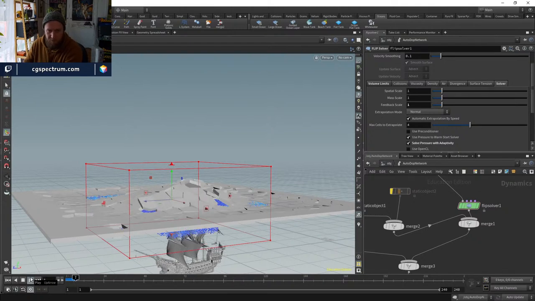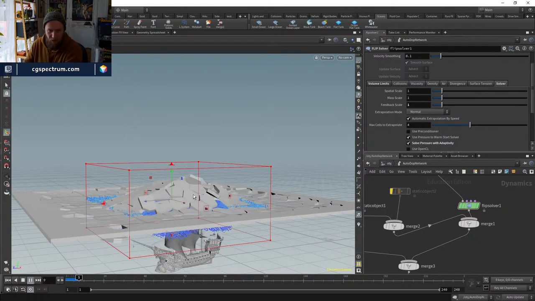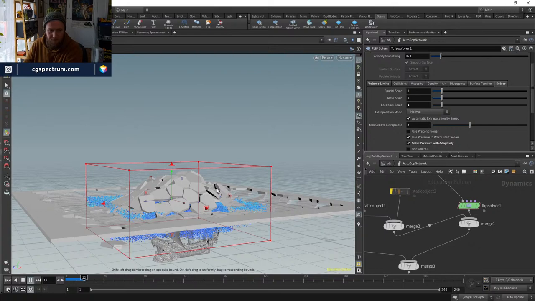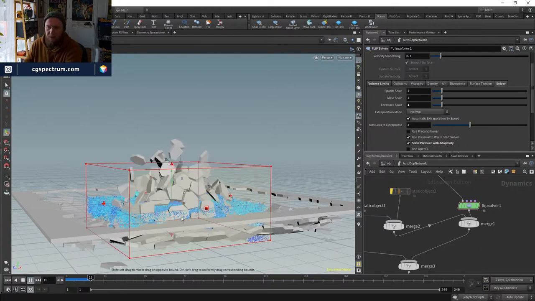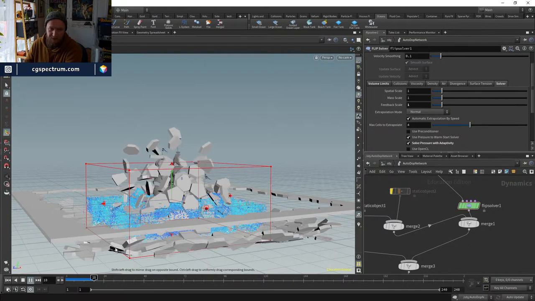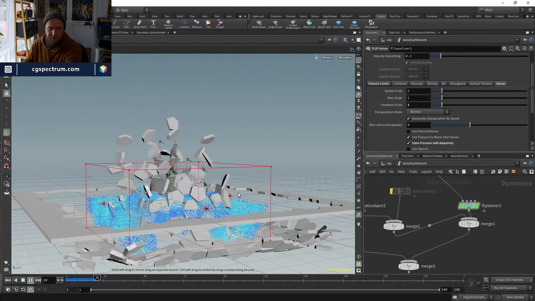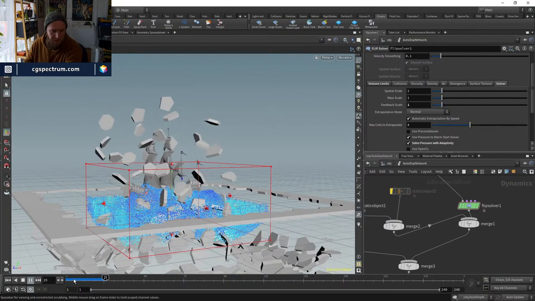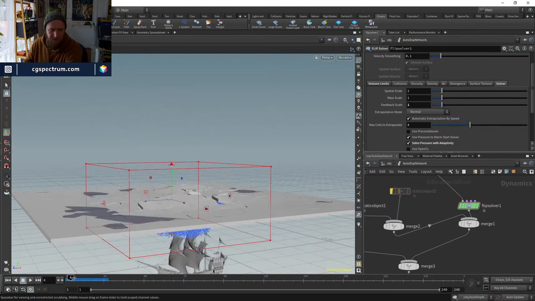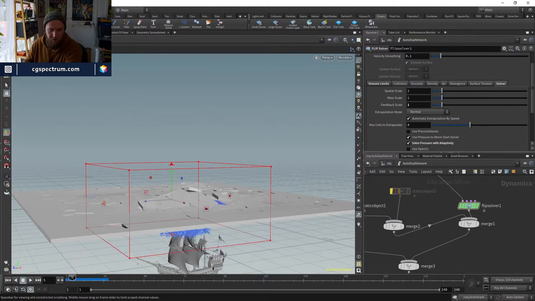There you go. So the flip is in this area, at least, pushing that stuff up and keeping it a little bit buoyant. But the bounding box is the bounds of the flip. RIS1, so that's the container for the fluid only. So the flip is kind of affecting the RBDs here. You can see you get a different result now with having the flip in there.